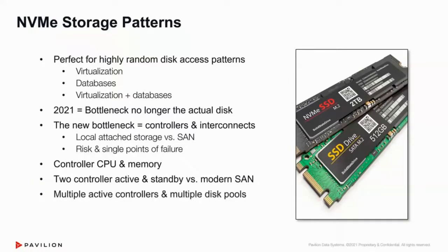Now, you start hitting some really current stuff, and now you're dealing with multiple active controllers, multiple disk pools, because the bottleneck internal to these things has now shifted onto the PCI Express backplane. So they have to be engineered properly. And we're talking multiple gigabytes a second here, but this is how fast this stuff is at this point. Now, do not forget the interconnects, the paths to essentially get from your enterprise storage to wherever you're talking to.